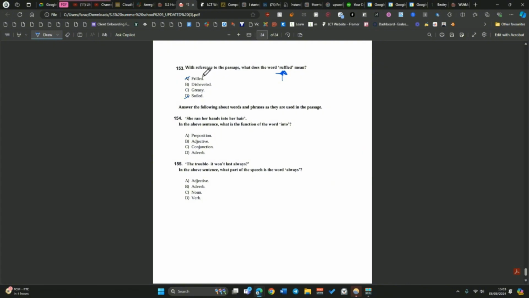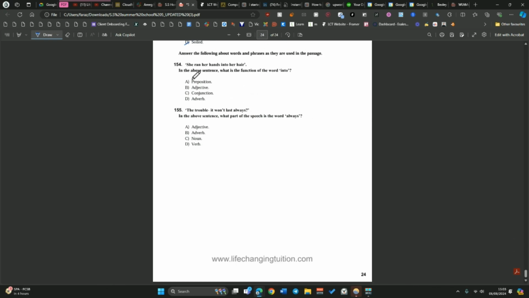Maybe their hair, right? Now, ruffled is much closer to dishevelled. It doesn't have any connotations with greasy. If you think about your ruffled hair, it would be a similar idea to dishevelled. If you look that up, also note that down in some sort of vocab book, so you know and understand the definitions of both of these words, they could come in useful in the future.